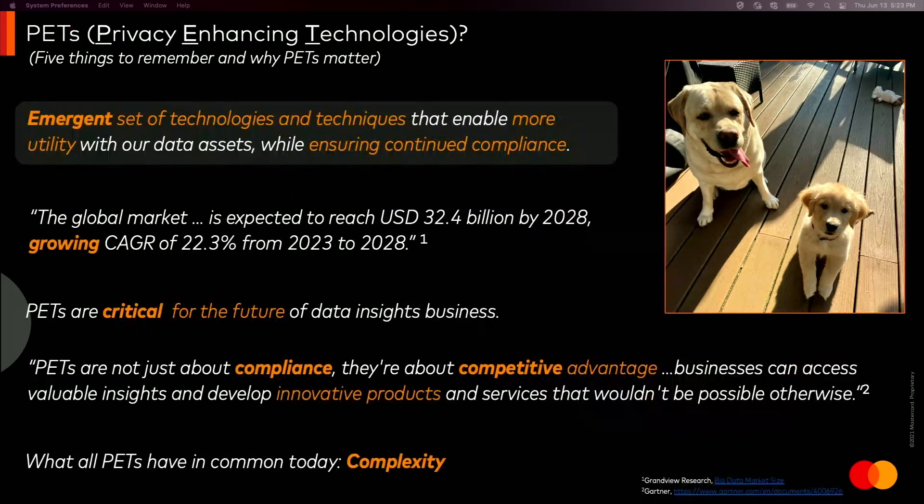This whole space is growing and emerging. We feel it is critical — it's a competitive advantage, but also complex. These are an emerging set of technologies. In a clean room, we are starting to stack and layer PET capabilities to ensure continued compliance — thinking about consumers, banks, and merchant information. It's not just the privacy of the row, but the confidentiality of the set of information. This is a huge and growing market. It's beyond just compliance — it delivers a competitive advantage going forward. We've been partnering with Databricks to make this use cases solved with technology, not technology in search of a use case.